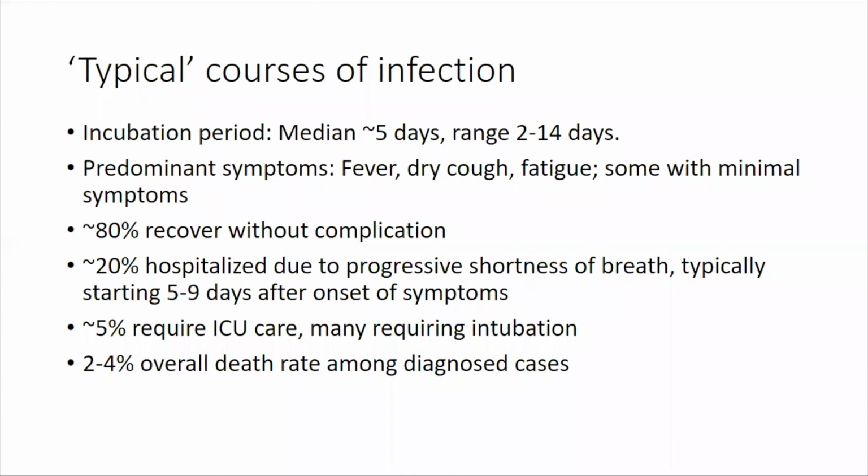So the typical course of infection with the virus SARS-CoV-2, which causes the disease COVID-19: it typically incubates for about 5 days from the time of exposure, with a range of 2 to 14 days. Typically causes fever, dry cough, and fatigue. Some people have minimal symptoms and may not be aware that they have been infected. About 80% of infected people recover without complication. 20% need to be hospitalized, typically due to progressive shortness of breath.